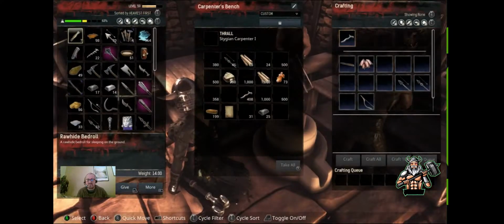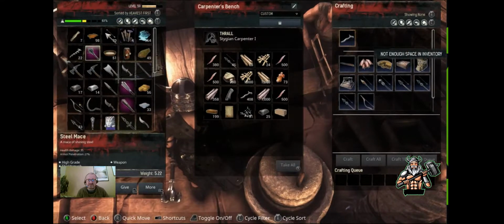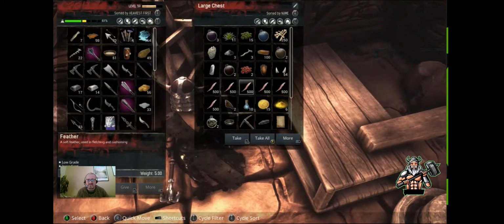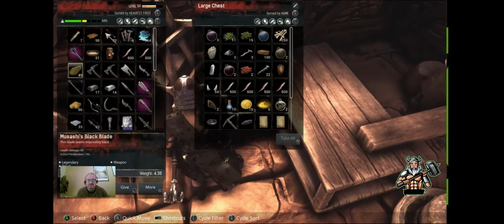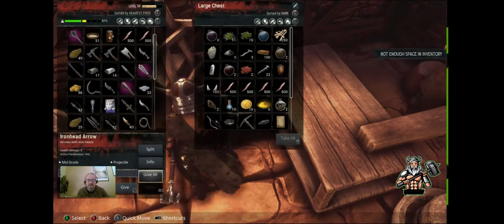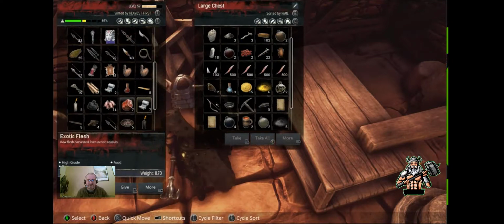Do I have anything here? I'll just dump some stuff here that I don't want. I don't want those. I don't want some dragon bone. Yeah, we killed a dragon. Really cool. I got way too many feathers. I don't need the bow, I have a good one. That'll fill up anything we do. We have an excess abysmal fang. I don't need those arrows. They're actually not that great.